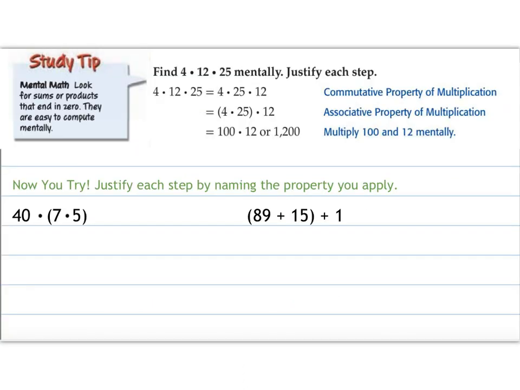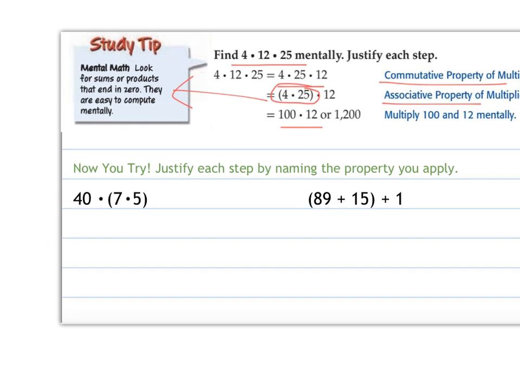Okay, so a little bit more here. So mental math, looking for the sums and products that end in 0. They're easy to compute mentally. So computing mentally, this is where the commutative property helps us because we can rearrange things in multiplication because the order doesn't matter based on the commutative property. So notice here, if I was being asked to do 4 times 12 times 25, I can rearrange the order using the commutative property because 4 and 25 are easy to compute mentally, and then multiplying by 100 is also fairly easy. So then I grouped it on that one to make the associative property. So you're using properties more often than you know because you haven't had names for them before.